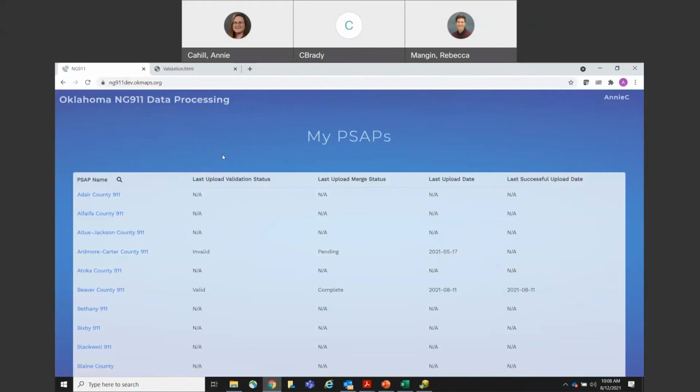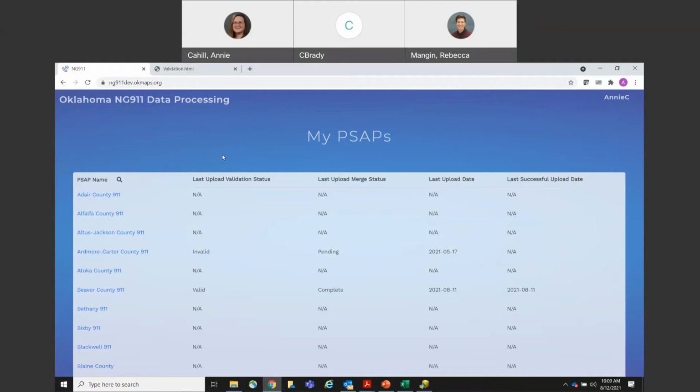What you see on this screen is going to be determined by the role that you have and the PSAPs that you have access to, okay? You might see one PSAP, you might see 25 PSAPs, okay? So if your screen doesn't look exactly like mine, don't be surprised because this is an admin account. You're going to see what you have access to.